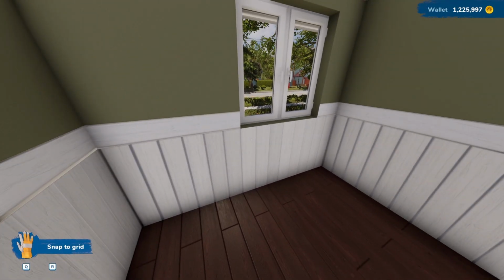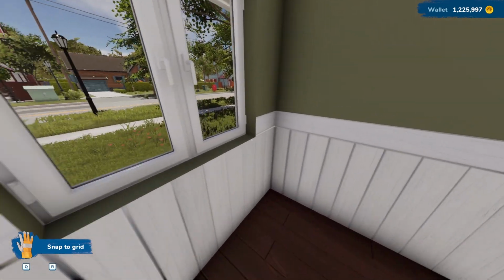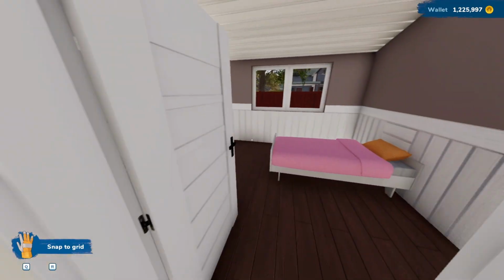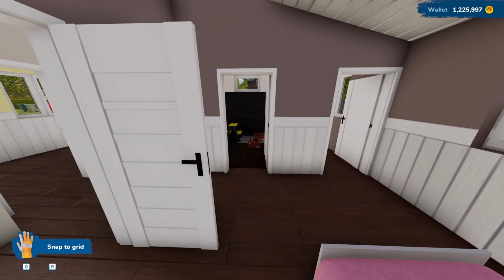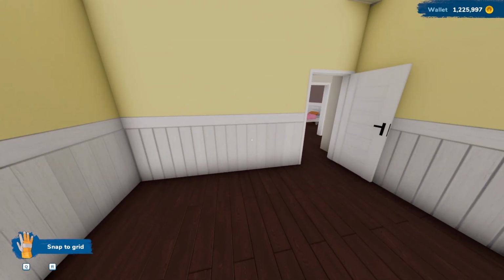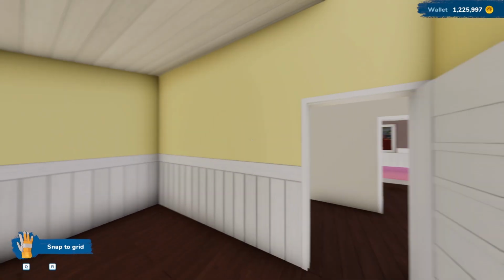Okay, I've got the board and batten finished in here. I think it looks really good. It is kind of getting a little country looking, just a tiny bit, but I can fix that with some nice modern furniture and stuff. I don't want to go super modern. I just want to go like transitional. So somewhere in between being modern and traditional.